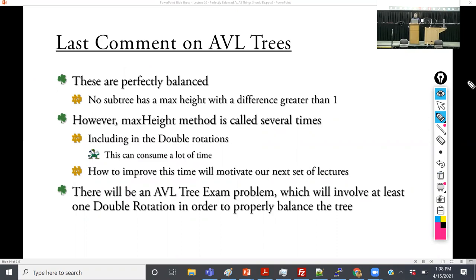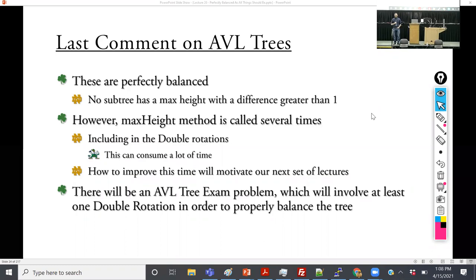However, the max height, we saw that this method's called several times, right? So AVL trees are really good if you want to make a trade-off with a little bit of pre-processing, but then you can do a lot of find methods, like on a database. AVL trees are really good if you're trying to find information in databases. They're also really good if you need a strict big O log N of find. You're going to encounter that scenario a lot in your algorithms course. You're going to get a question that says, well, we need a big O log N operation. Which data structure would you use? In that specific case, you will definitely want to use an AVL tree.